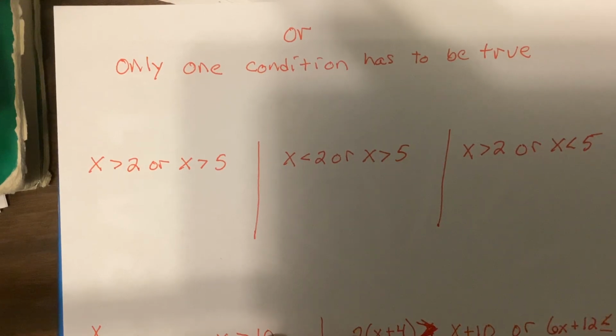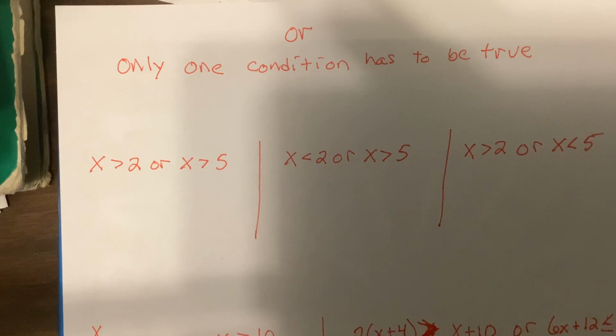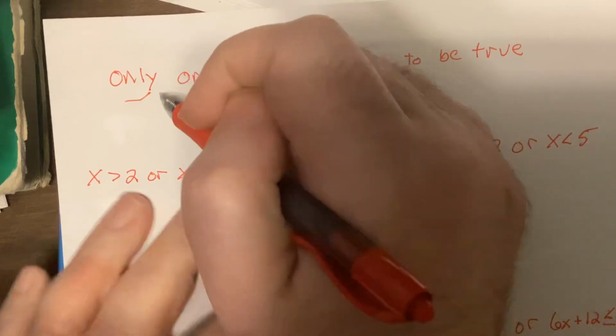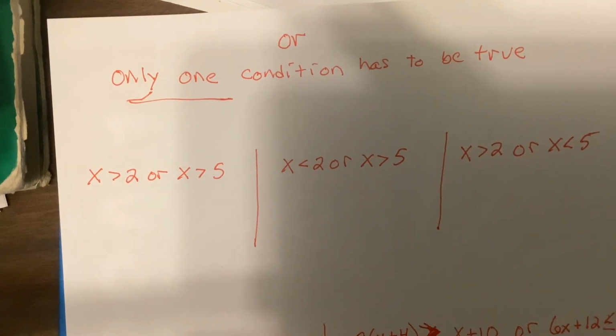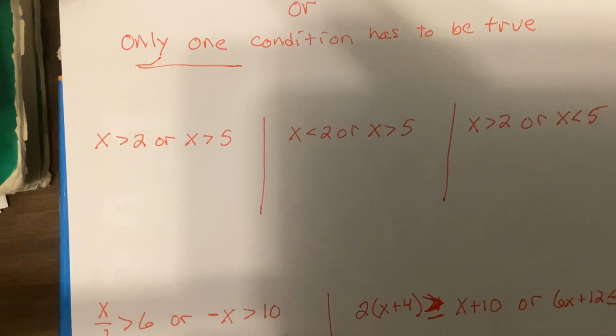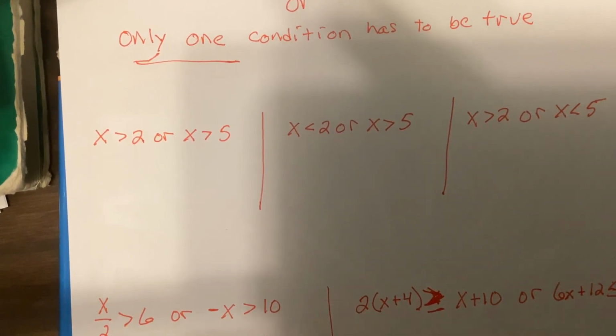So if someone says, look, you have to wash the floor or wash the dishes, it means you have a choice. You only have to do one or the other to complete the statement. Now, you could say, hey, I want to wash the floor, or I'm going to also wash the dishes. Oh boy, sounds like fun. But you only have to do one of the statements to make it true. Now, there's only three things that can happen.